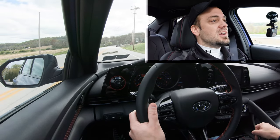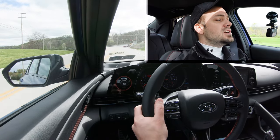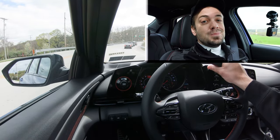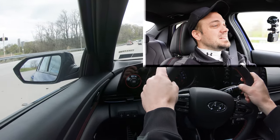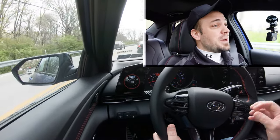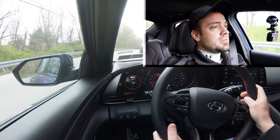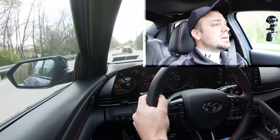Giving back full control by sliding the shifter back to the right, let's do a quick acceleration test without manual shifting. There was a little bit of tire slippage in first gear due to the power going to the front wheels, but really no torque steer — just a little spinning. Absolutely no issues with that acceleration. The six-speed manual will likely be just as fun, but the dual-clutch is very, very nice in the Elantra N-Line.